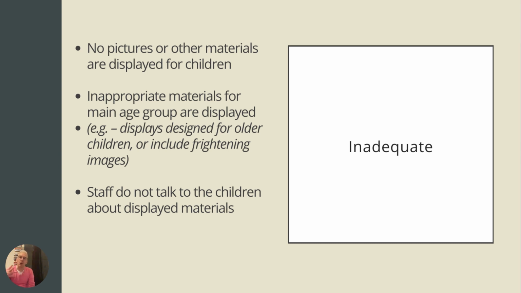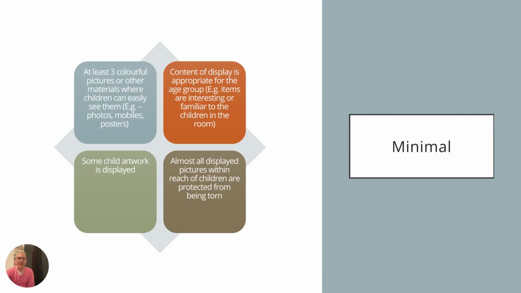So think about your classroom and your setting. If any of these things are happening in your classroom, there are no pictures, inappropriate materials, or staff don't talk to the children about the materials that are displayed, then your setting, your classroom would come out as inadequate on the ITERS rating.